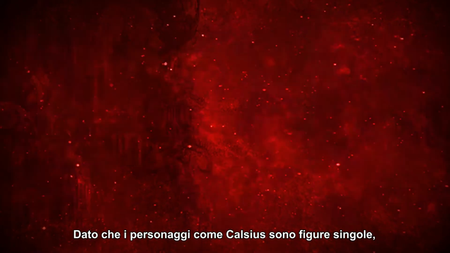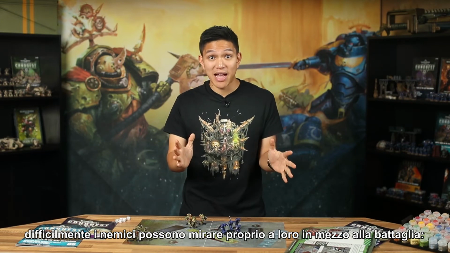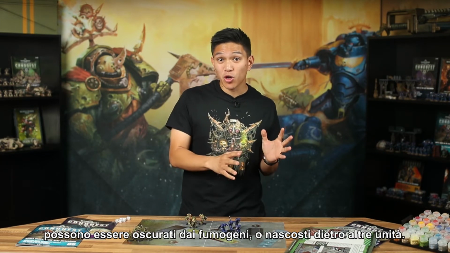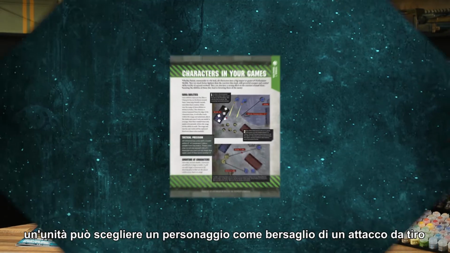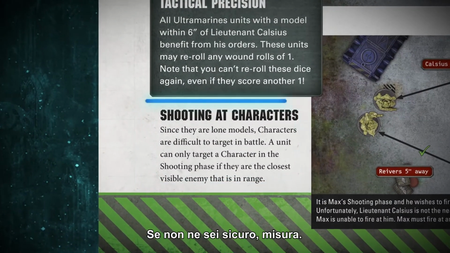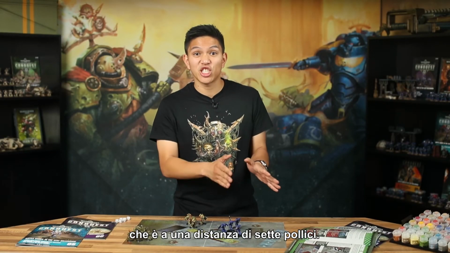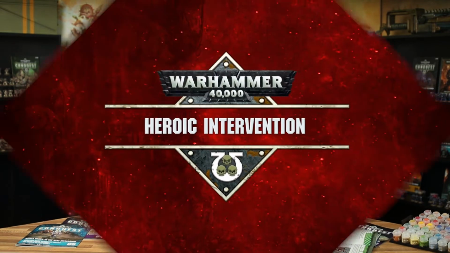Because characters like Calcius are single figures, it's difficult for enemies to target them in the midst of battle. They can be obscured by smoke or hidden behind other units. Because of this, a unit can only choose a character as the target of a shooting attack if that character is the closest visible enemy. Measure this if you aren't sure. In this example, the Plague Marines can't shoot Lieutenant Calcius because he's 7 inches away. The Reavers are also visible and only 5 inches away.